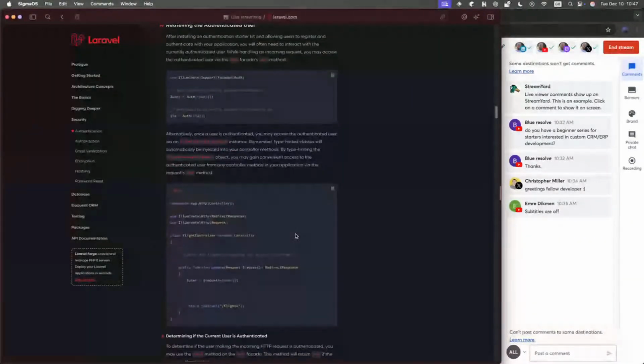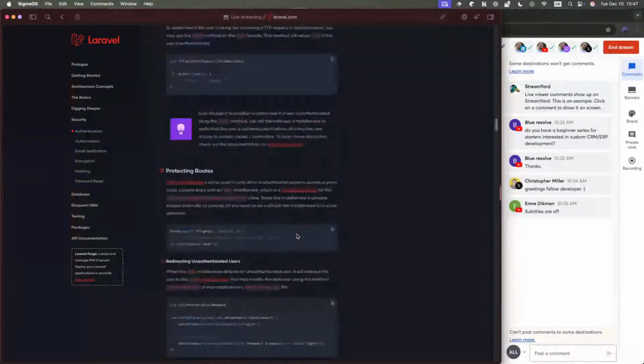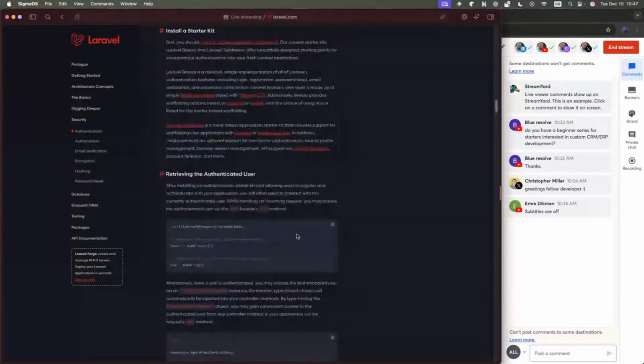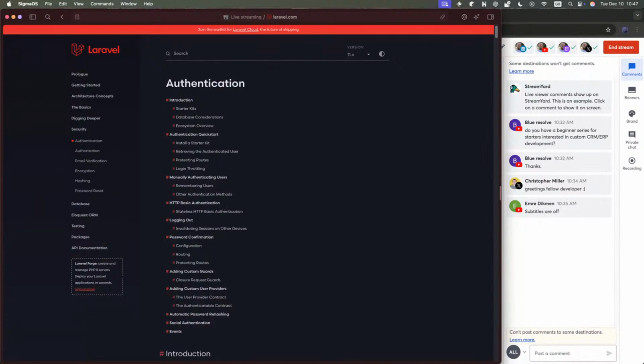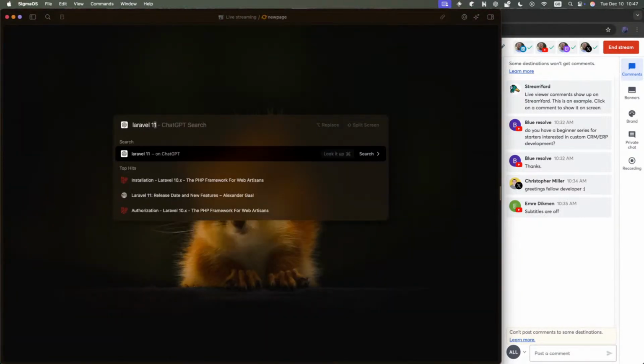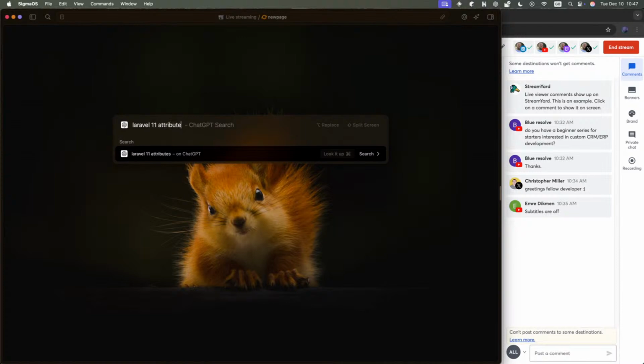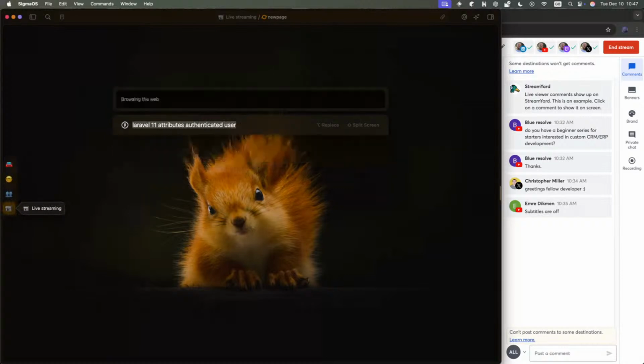There's a new way to inject it using an attribute, I believe. Laravel 11 attributes, authenticated user. What have we got?